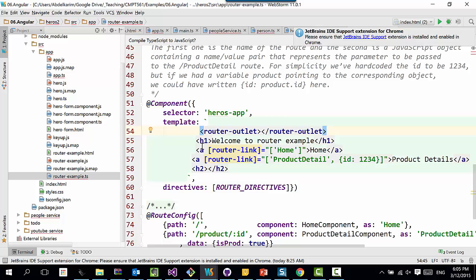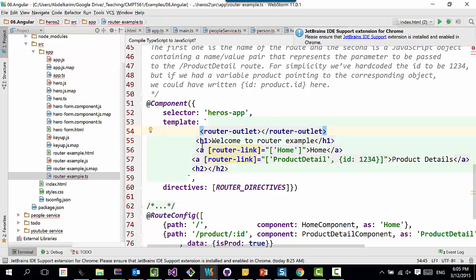The root component will be loaded where you put the router outlet tag. You want to put it between two menus, it is up to you. Basically, the router outlet is the place where the component will be loaded. So you have control where you want to put it.